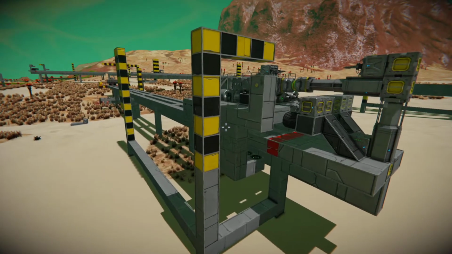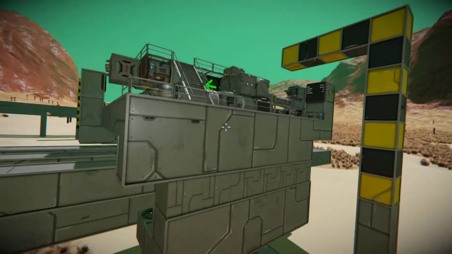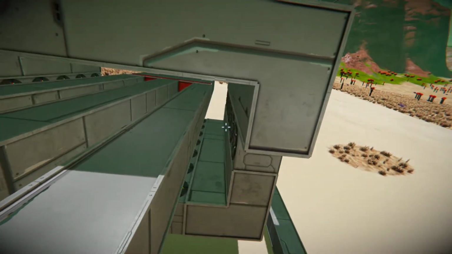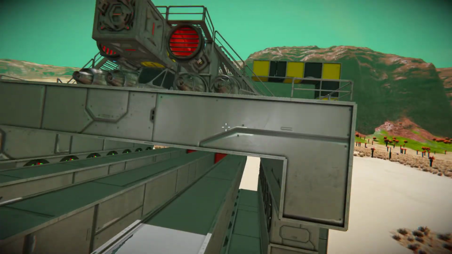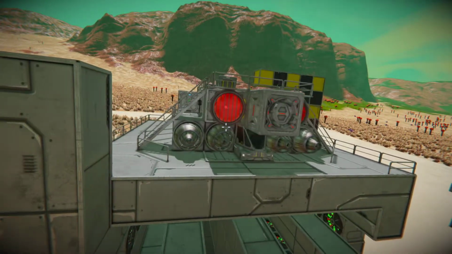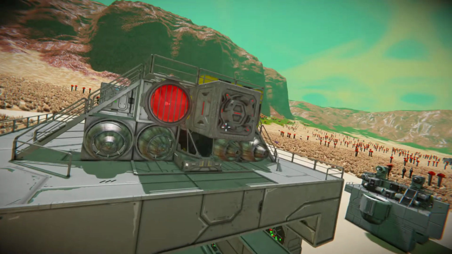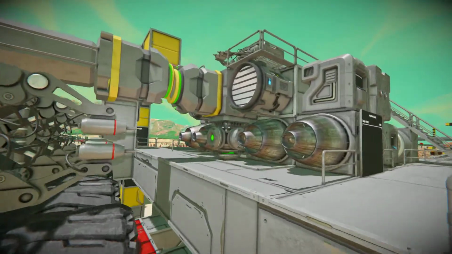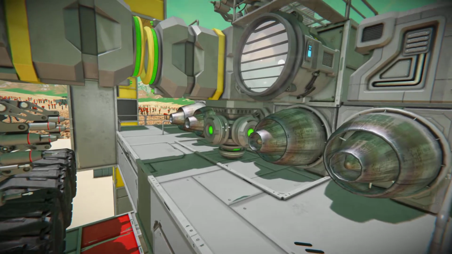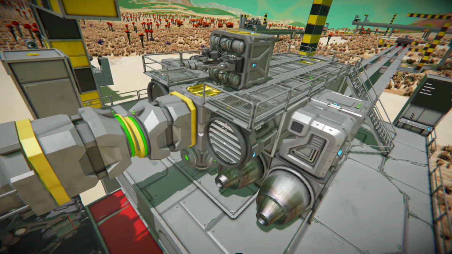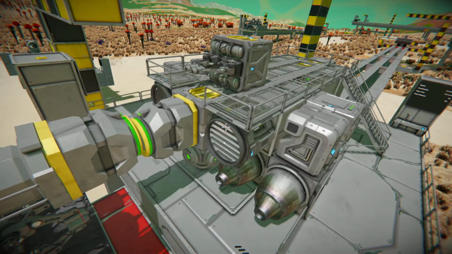To go again over everything, it's a simple platform that is here with a few hover engines that are set only to push, and we have four thrusters in the front, the cockpit and the merge block. We have four thrusters in the back and a reactor. Two lights in front and back, red and white, to indicate in which direction the train is going.